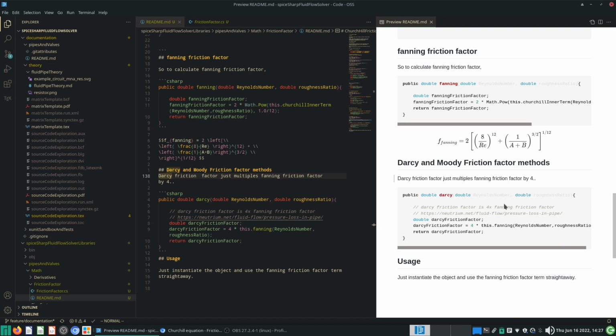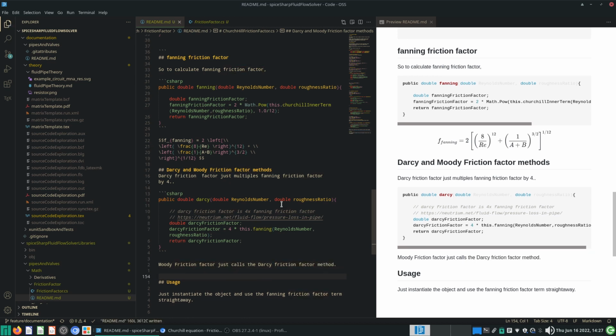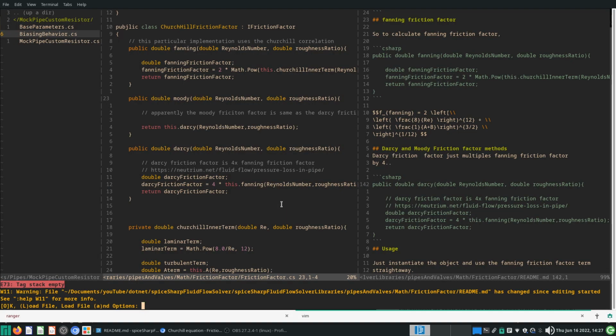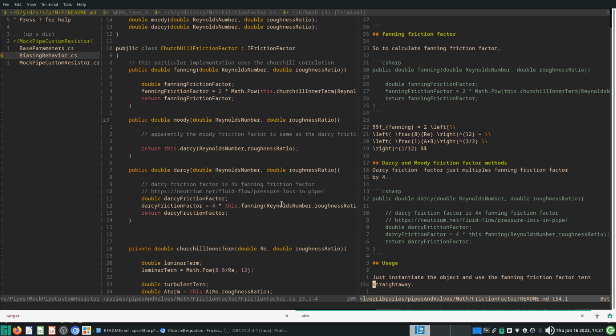It's the same. The Moody friction factor just calls the Darcy friction factor method. I didn't even copy and paste the same code.